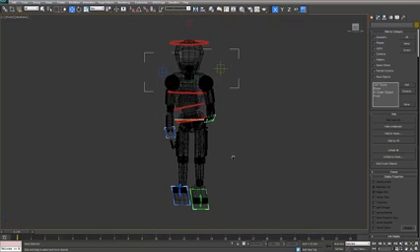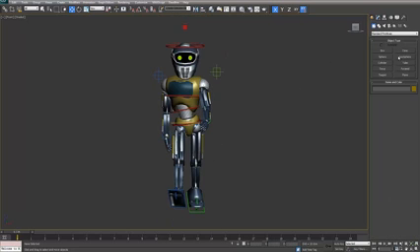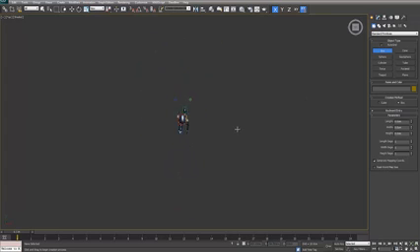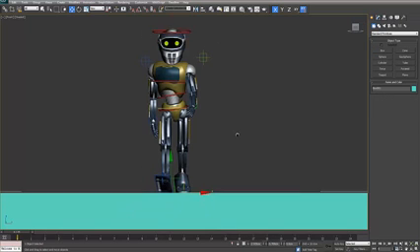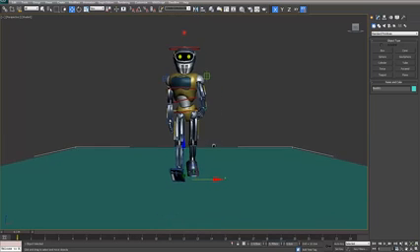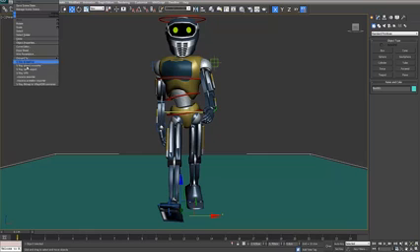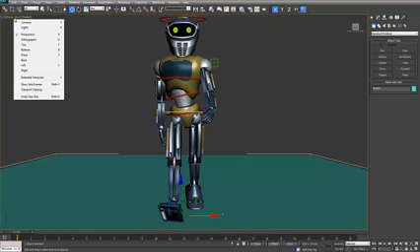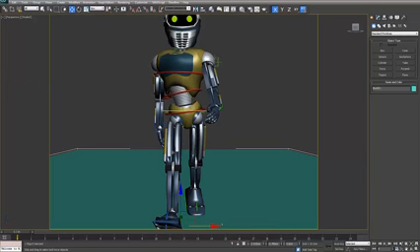Now I just want to do a test render just to see what this guy looks like, and to do that I'm just going to create a box for him to walk on, so that I can see that there's no foot penetration through the ground, that sort of stuff. That looks pretty good there. Just hit P for perspective, and just make sure that it's all contained in the view. Just going to right click, and where is it? Perspective here, right click, show safe frame. That looks pretty good.